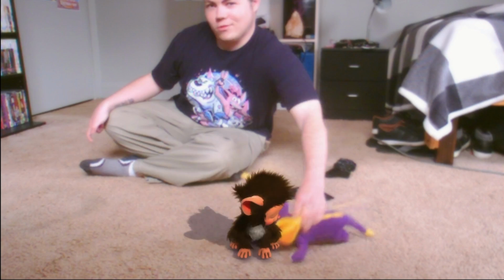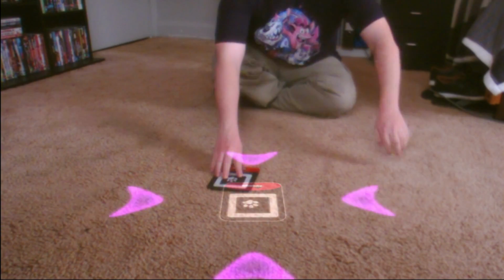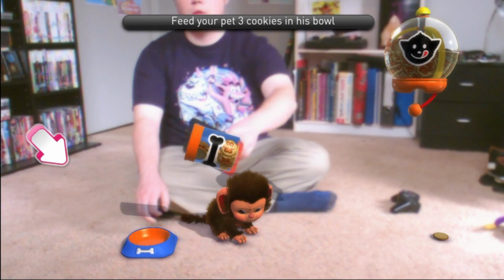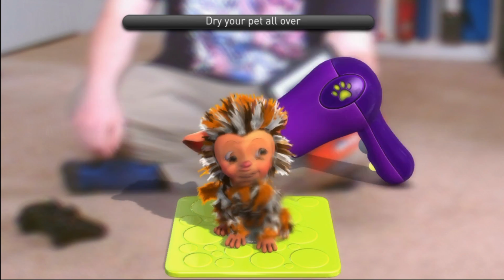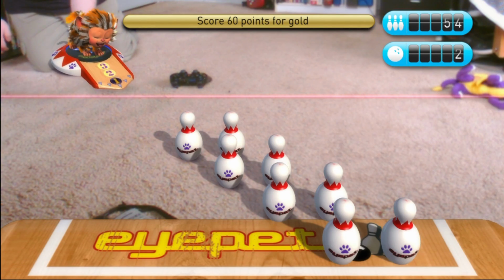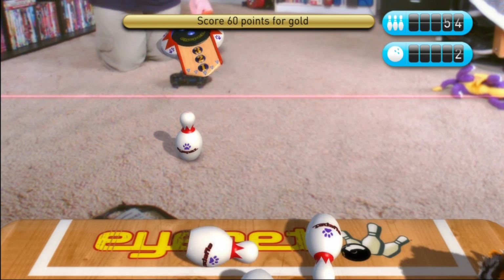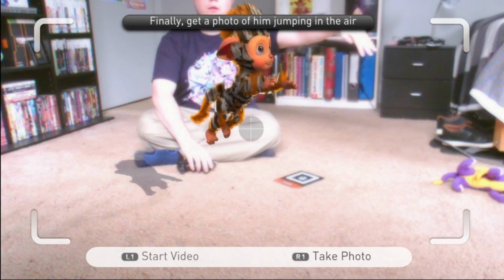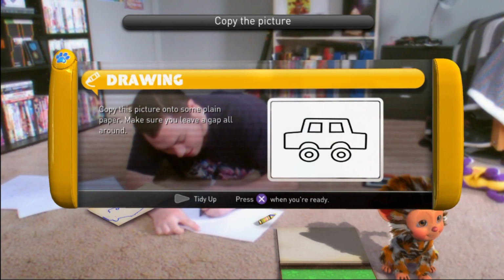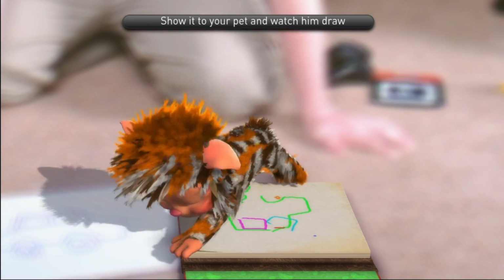Of course, we can interact with Fuck Owl using various motions and other objects, but the game also comes with this card. The camera detects its position, allowing us to much more efficiently feed, groom, and play around with the various minigames. I'm shocked at how accurately this thing responds to such minute, detailed movements. It's pretty crazy. Fuck Owl can also be taught various skills over time, such as drawing. You can take a blank piece of paper, draw a picture, scan it, and then watch him draw a copy.